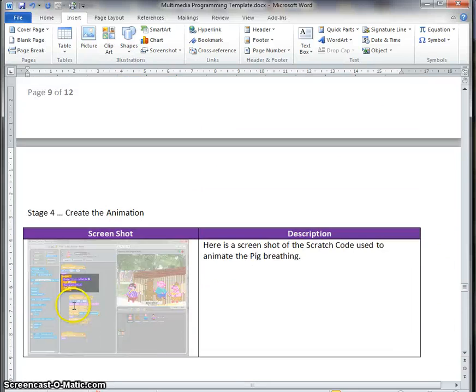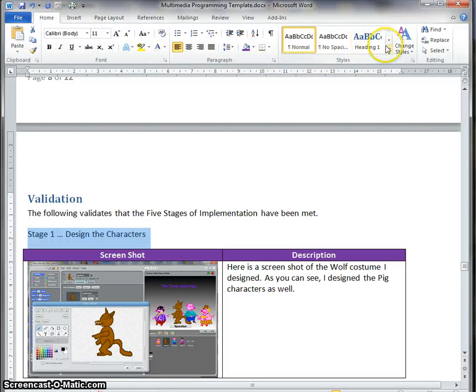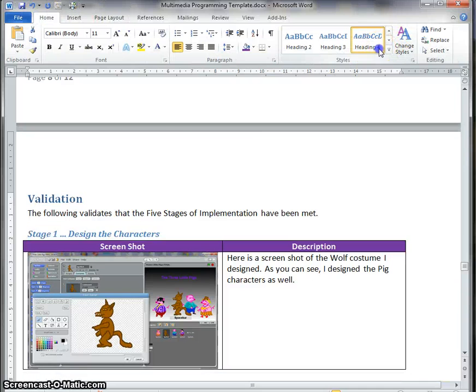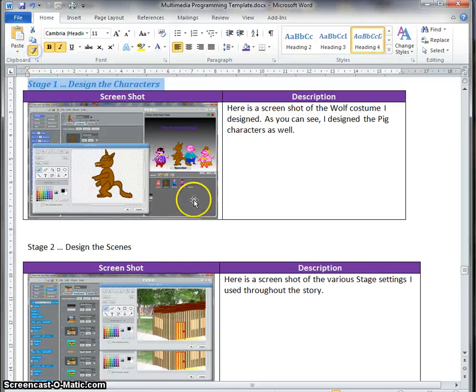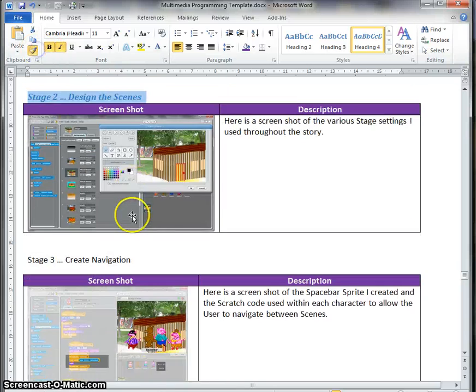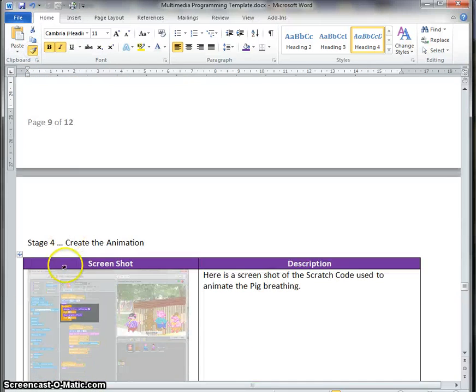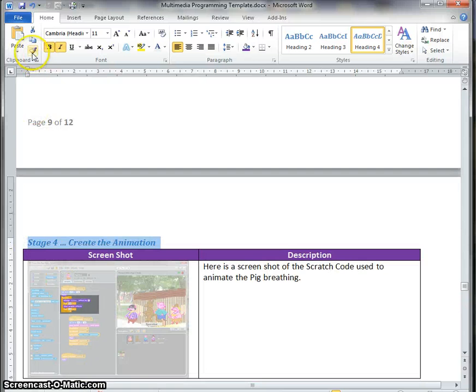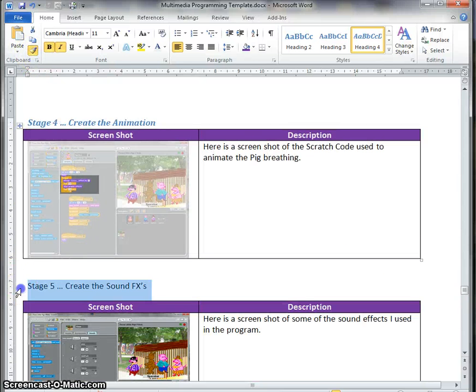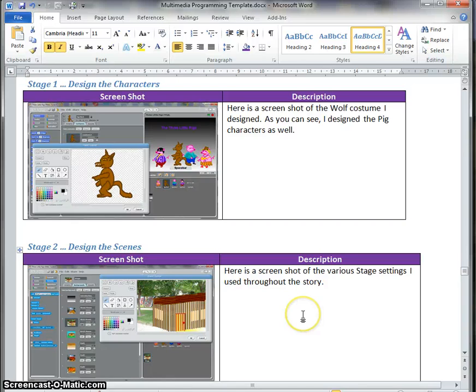Okay, so that's my validation section, done, really. I might just decorate a little bit, with a heading 4 maybe. Just copy that formatting across to here, and copy it across to here, and copy that across here, and one last time copy that across to here. Okay, so that section of validation is complete.